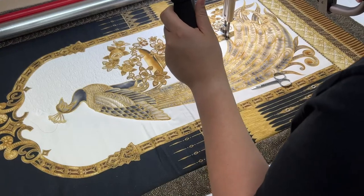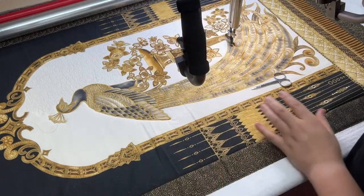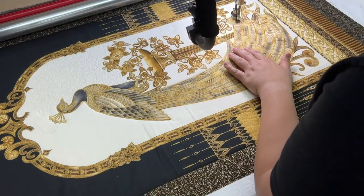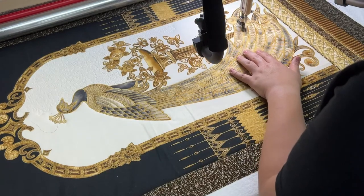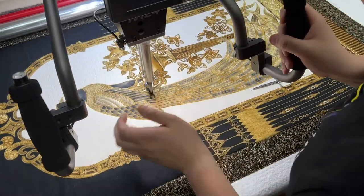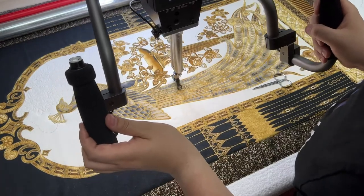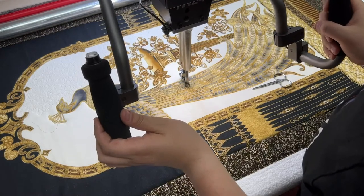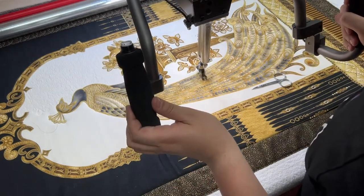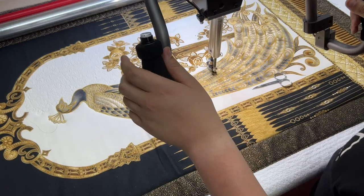Well, while she goes and does that, we're just working through this feather as we see fit. Let's go this way. I'm going to travel up this section and then around here. And then back. Start to make your own song with it as you go.